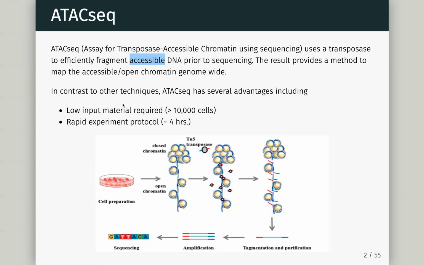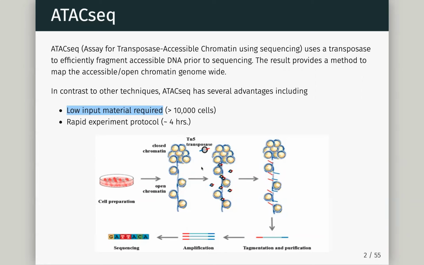In contrast to other techniques which promise to do something similar, ATAC-seq had a lot of advantages. One of the major advantages, I'm not in the lab, so it doesn't affect me, is that you could do it in a day, which is very appealing, especially if you're doing large numbers. Maybe you can do 2 or 3 batches in a day. And you need a very low input material. Compared to things like RNA-seq, which is now probably a dead technology, but DNA-seq too, you need a lot more material for that.